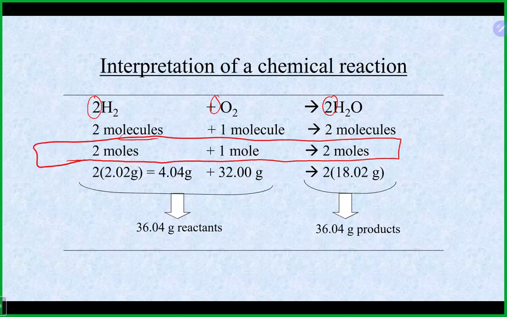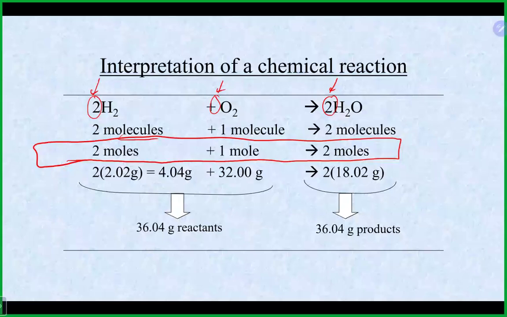And that's sometimes referred to as the mole-to-mole relationship. And it also is, once again, just the coefficients from the balanced equation. So we can again say that we have 2 moles of H2 react with 1 mole of O2 to give 2 moles of H2O. As we talked about at the end there, the last relationship is one that we won't use pretty much at all in this chapter. But again, it's the conservation of mass relationship. So we balance the equation. We have the same number of elements on each side, and they have the same molar masses on each side of the arrow. So we should end up with the same amount of reactants and products in terms of grams. But that mole-to-mole relationship definitely is what we will use a lot in this chapter.